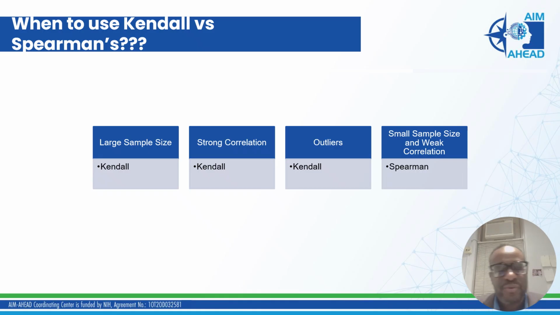Because these two tests are so similar, you might be asking yourself, when is it appropriate to use the Kendall versus the Spearman's correlation? Actually, the Kendall's correlation is preferred in most situations, although it will probably have a smaller and more conservative correlation value. Kendall's correlation is more suitable to use in situations where there's a large data set, or if the correlations are strong and if there are any type of outliers. On the other hand, Spearman's correlation is preferred in situations where there's a small data set and the correlations are also smaller in magnitude.